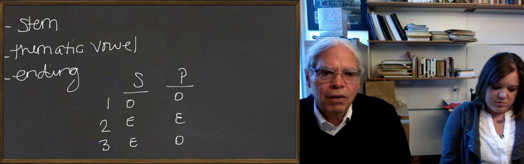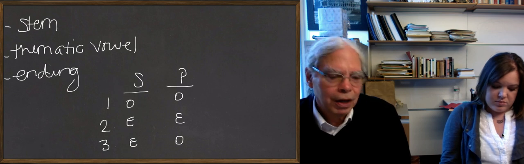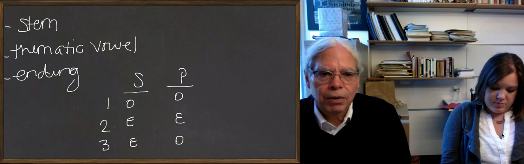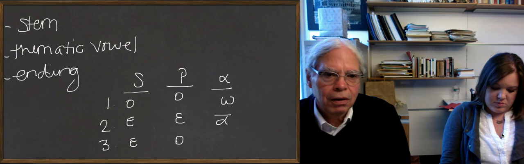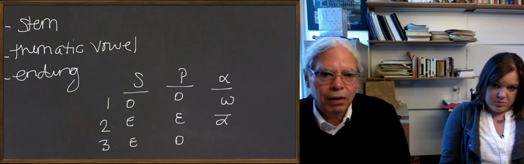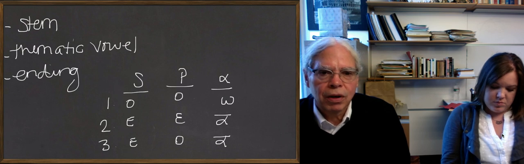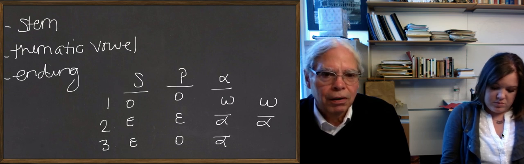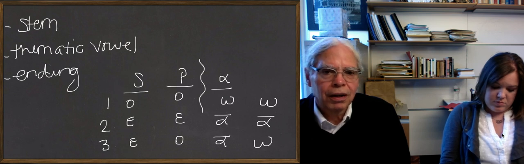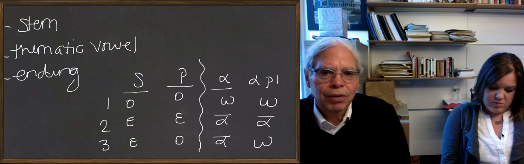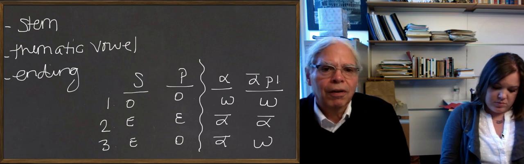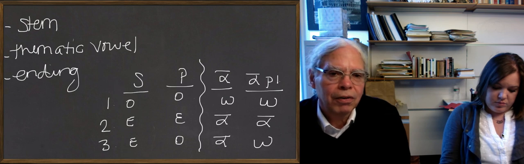What happens with these alpha contract verbs is, you can make maybe a parallel table to that one. In the alpha contract verbs, instead of having alternation between omicron and epsilon, you have an alternation between omega and long alpha. So in the first person you have an omega, and then in the second person you have a long alpha, in the third person you also have a long alpha. And the plural is just the same way: omega, long alpha, and omega again. So maybe replace that, there you go. Long alpha in the plural and the alpha contract singulars.